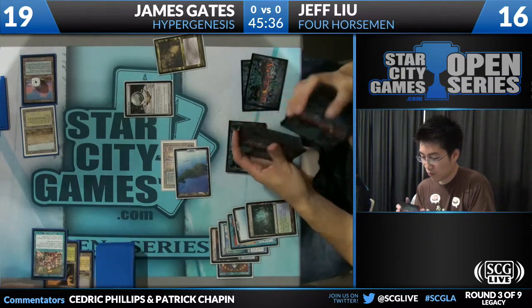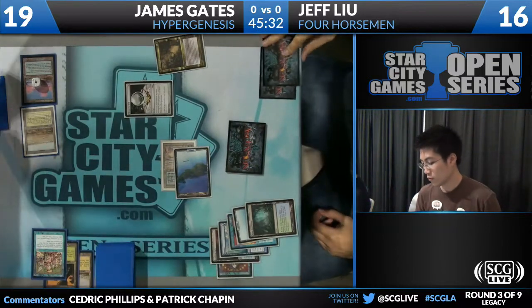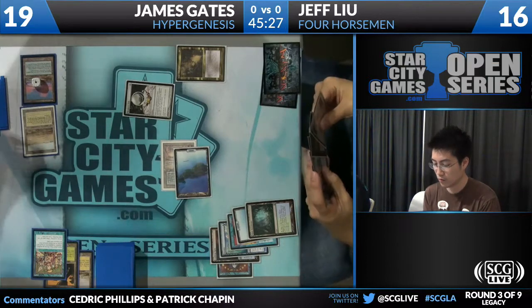And so the fact that he kept pretty much implies that there's a Basalt Monolith and a land, so he gets to order. He gets to order the top 5. He does. Correct? Okay. The rest of the deck will be shuffled, but he gets to order the top 5.